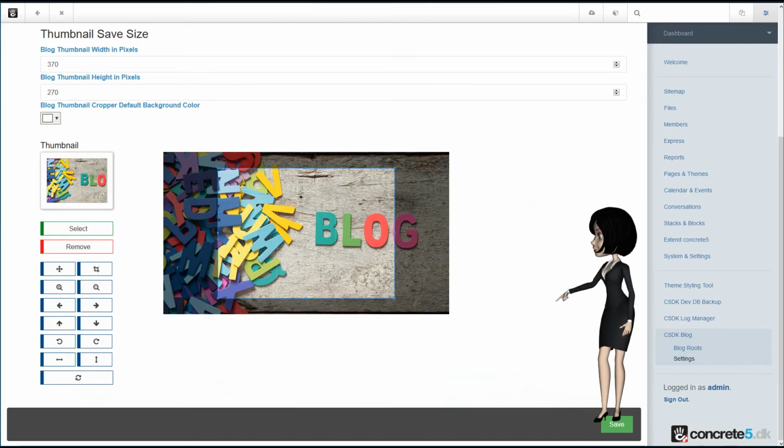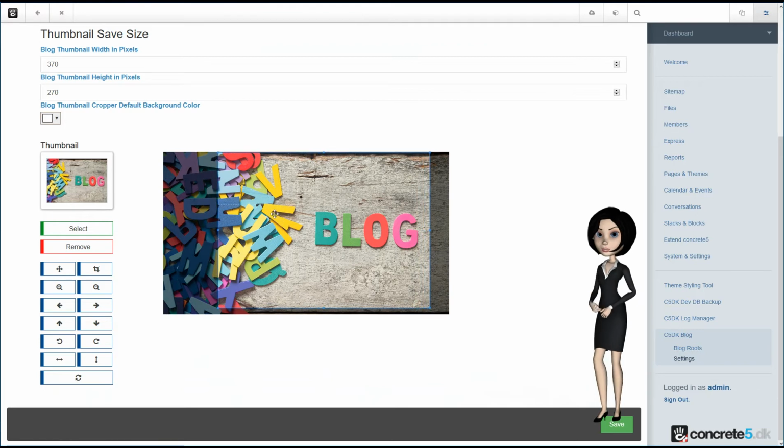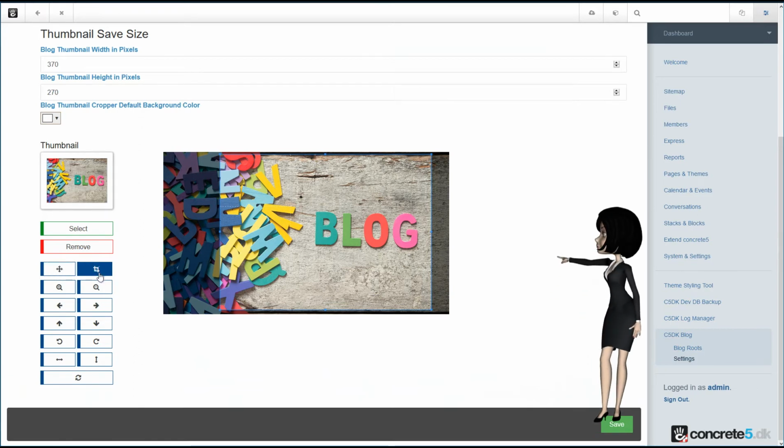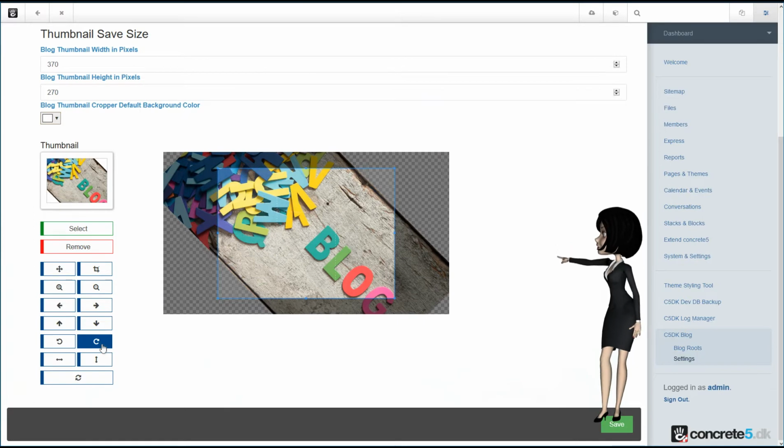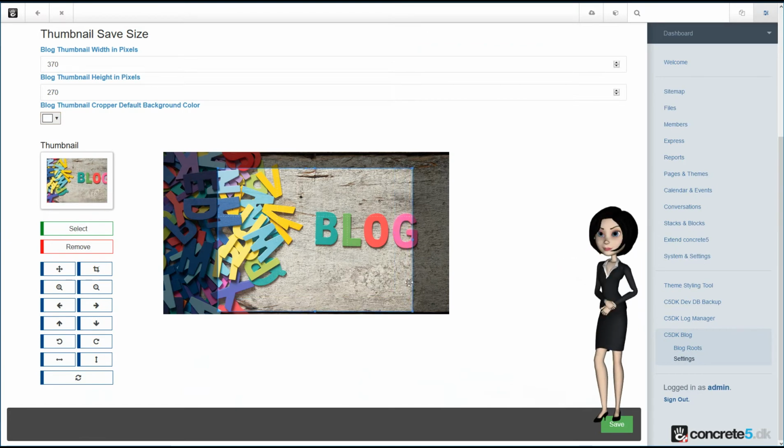As you see here, I can actually edit the thumbnail directly on the page. I can move and resize the crop field to match exactly what I want to show. There are a few additional tools to help you create your thumbnail. There is move the image, crop, zoom in and out, and moving the image in steps. You can even rotate the image before cropping. The rotate function will rotate the image in 45 degree intervals. So, as you see, you can do a lot with your thumbnails for your blog.